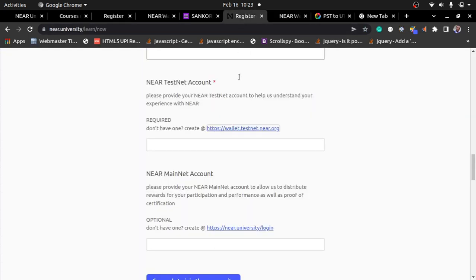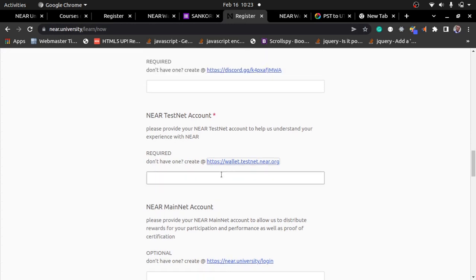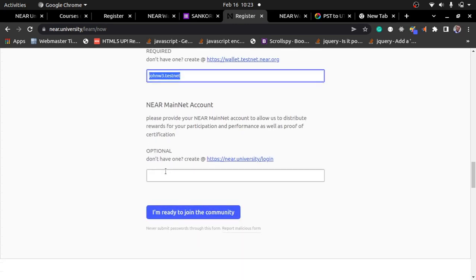Now back to our form. From my side, I'd provide John w3.testnet as my account in that field, because that's a required option. From there you can also provide your NEAR mainnet account, but this one is optional. It means it can come later.